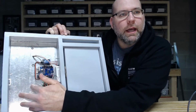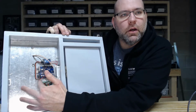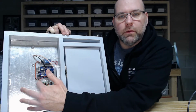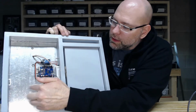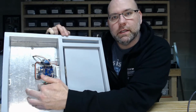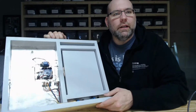But so basically what I had, just because I had it on hand, is just a thin piece of plastic, and I coated the other side with 2 layers of aluminum foil tape, and I went vertically and horizontally. And then, of course, I flipped it around and screwed it to the board, so that way I could mount the Arduino and all the other electronics to the back of it, because obviously I don't want to short them out. And I did the exact same thing down here.